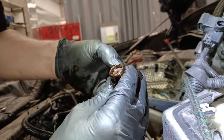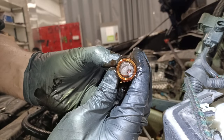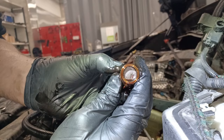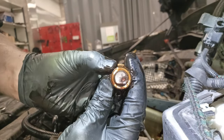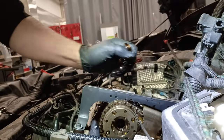Now, has the Vanos wheel damaged? Very likely. So that has just started to go. Now, we'll have to replace the Vanos wheels anyway, in my opinion. And we'll open them up then and see what goes on with them. But that's what goes wrong with these B38s and B48s, in case you were wondering. This is a much better video than the last one, because I'm actually stripping the thing, aren't I?